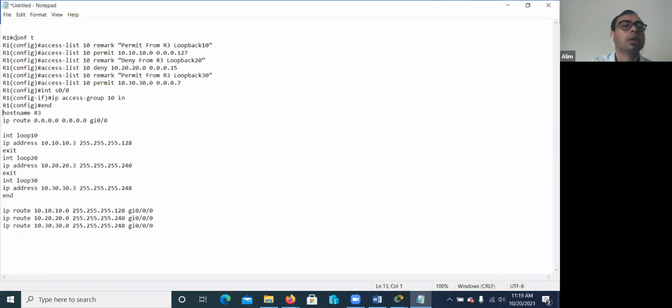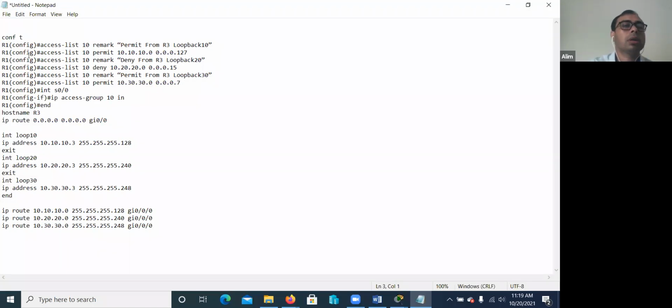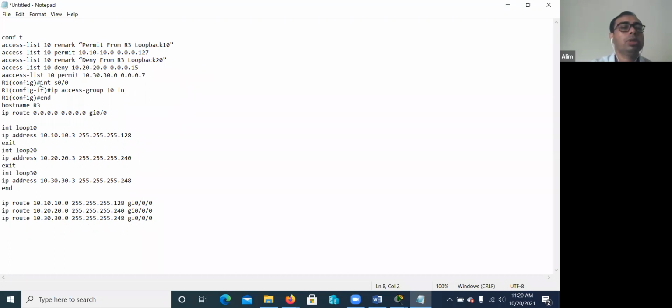At first, for the remark, we permit from R3 loopback. We are permitting it. We are writing in this way, but we can simplify this statement; we can do it with just two statements also. But at first, do it this way.